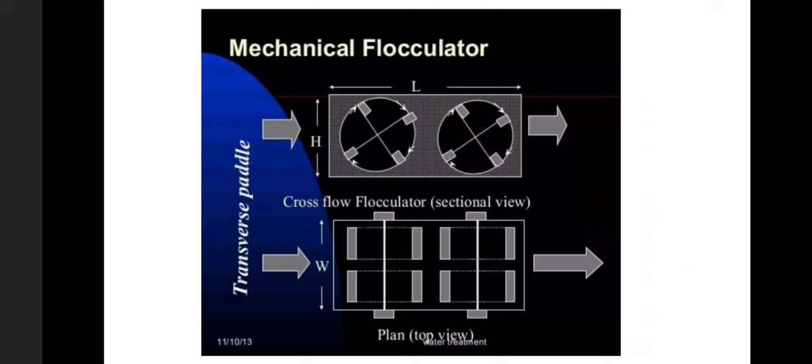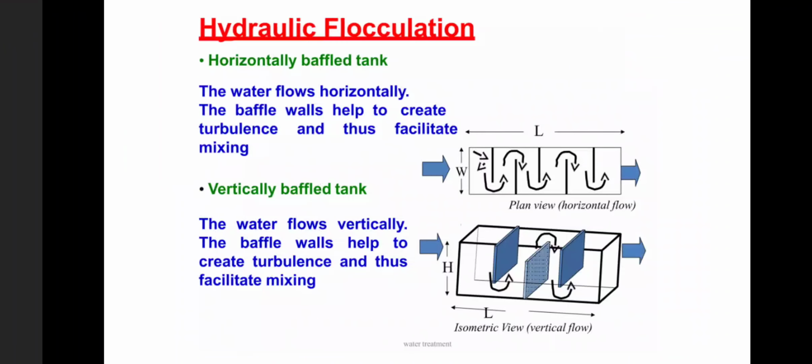So this is the mechanical flocculator we have shown. For example, this is the height of the flocculator chamber, and this is the length. Here we have arranged a flocculator at the top, and we are providing it in a crossway manner, that is a transverse manner. We can see the paddles in the second image, which is shown in the top view. Once the flocs are formed, the flocculator will rotate and collect the flocs and remove them, and the wastewater is sent to the next treatment.